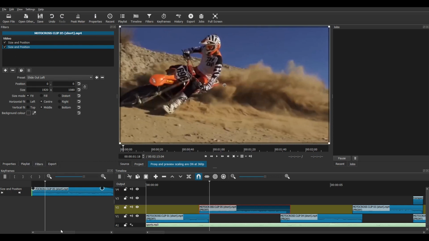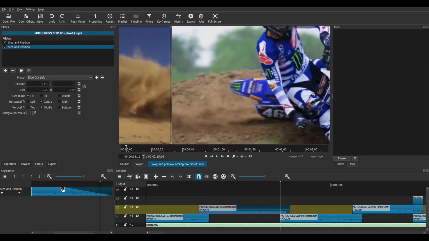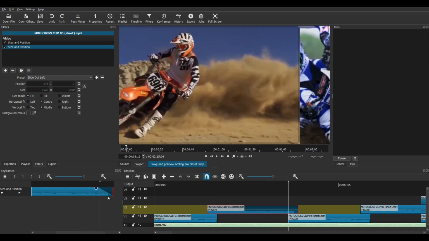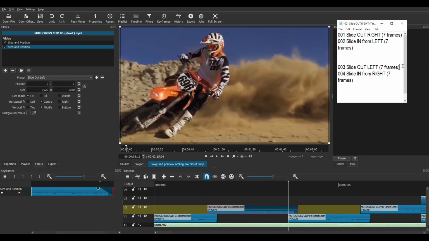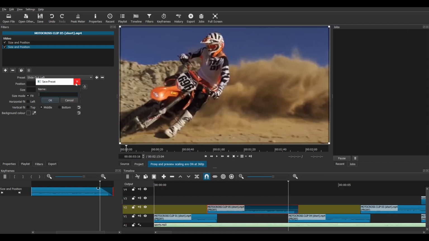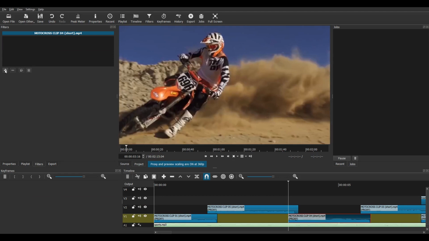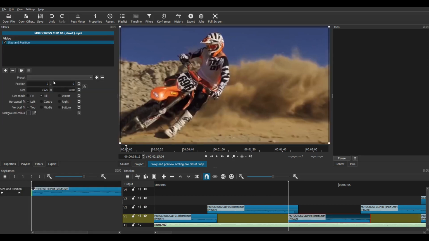My transitions in this project are going to go in alternate directions. Once again, I rename this preset for later. Then on to clip 3. I'll add a slide in from right preset to this one.